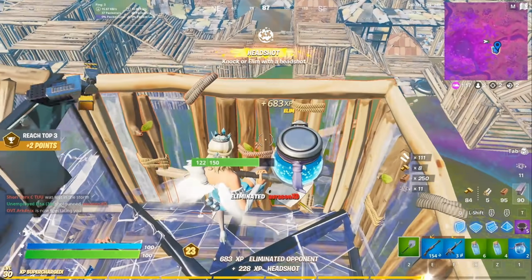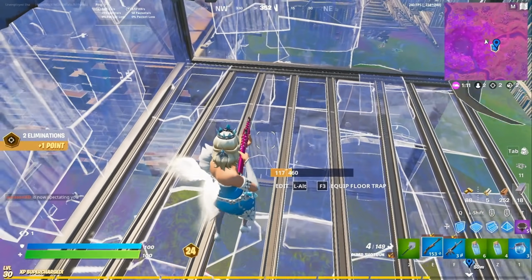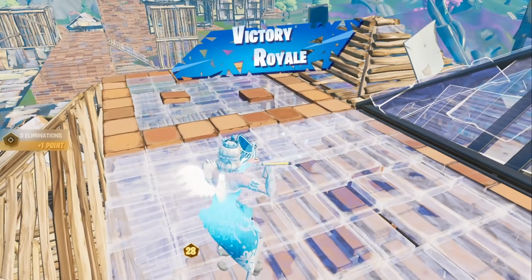Get that refresh on that other player trying to come up, and then at this point it's very simple. All I have to do is just not over peak on this other guy. He's taking the wall! And he's dead!